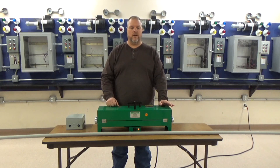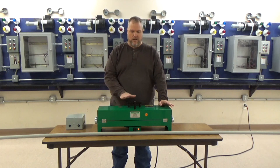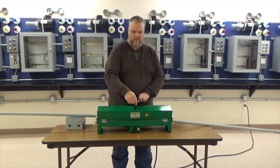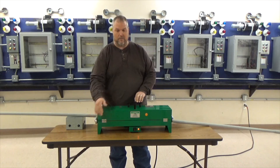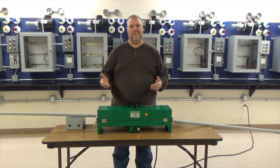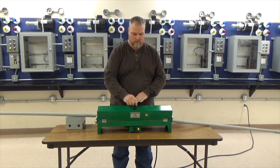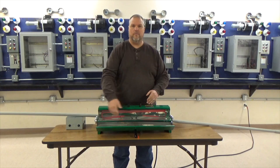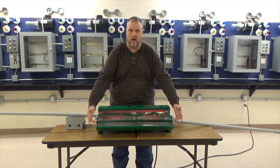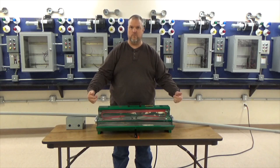One thing you want to make sure is that the hotbox has to be run on a 20-amp circuit. You have to make sure the hotbox is hot. You can see I'm putting my hands on it — it's starting to warm up, getting pretty warm. There's a reason we have handles. If you're wearing gloves, especially if you're outside doing underground PVC, the gloves will keep you from burning. Basically, all it is is a heater on the inside creating a lot of heat. We have rollers, and these rollers are what's going to help move the conduit.